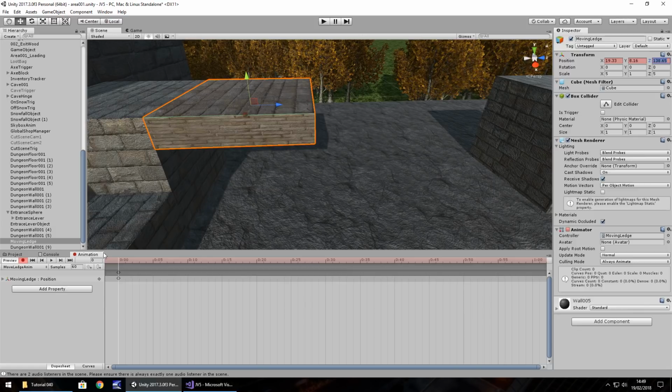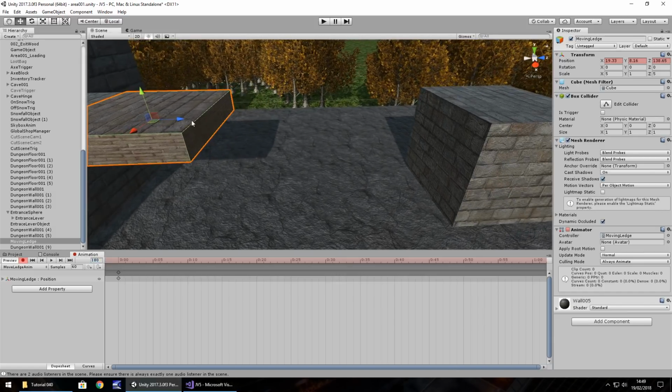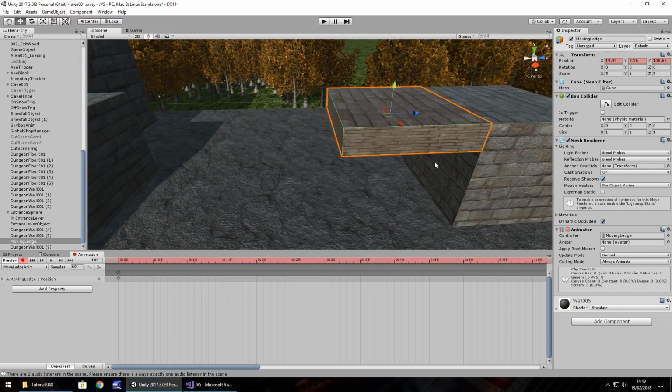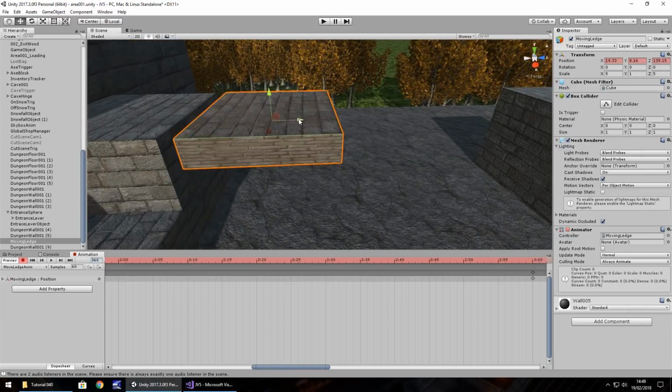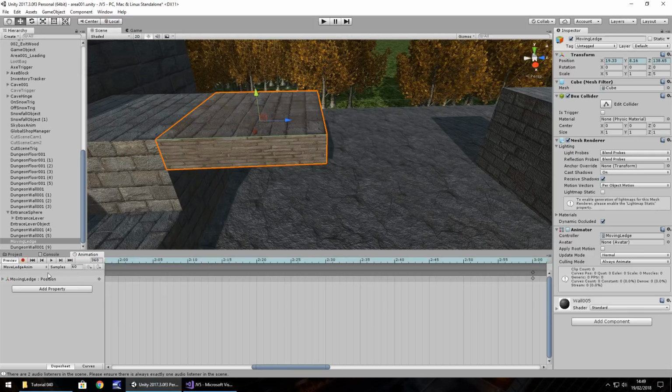That's its default starting position. So let's say by, I don't know, 3 seconds that it is over the other side. So 3 seconds would be 180 frames. So let's move it over here. Perfect. And you can see the frames have been set. So now at 360, it moves back over here to its original starting position. And then we can press the record button to stop.